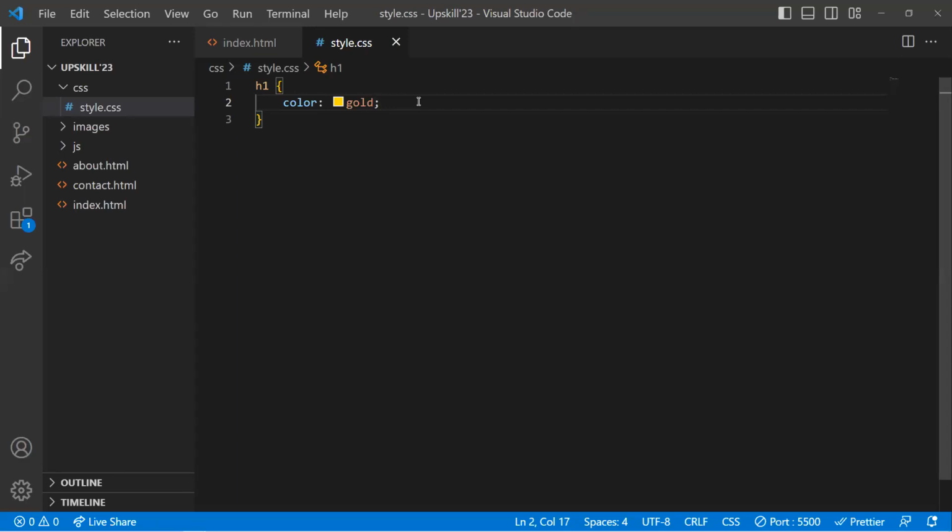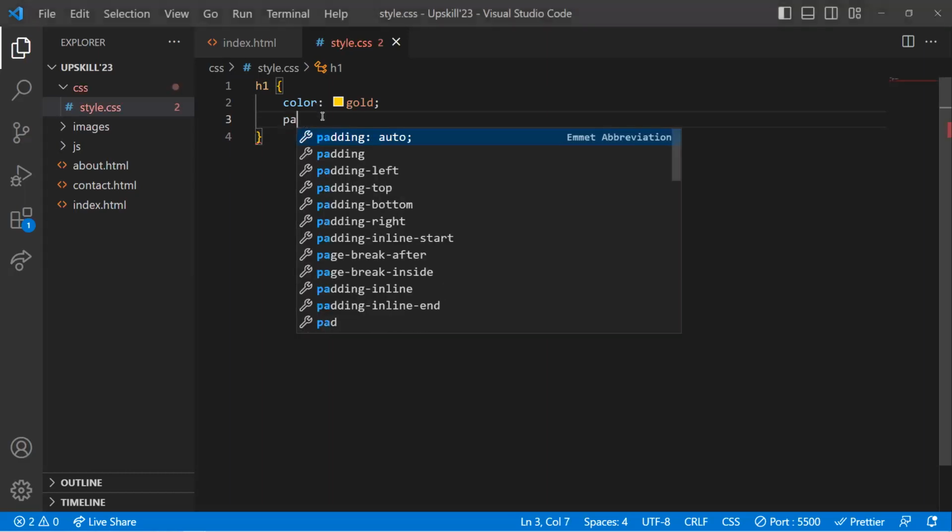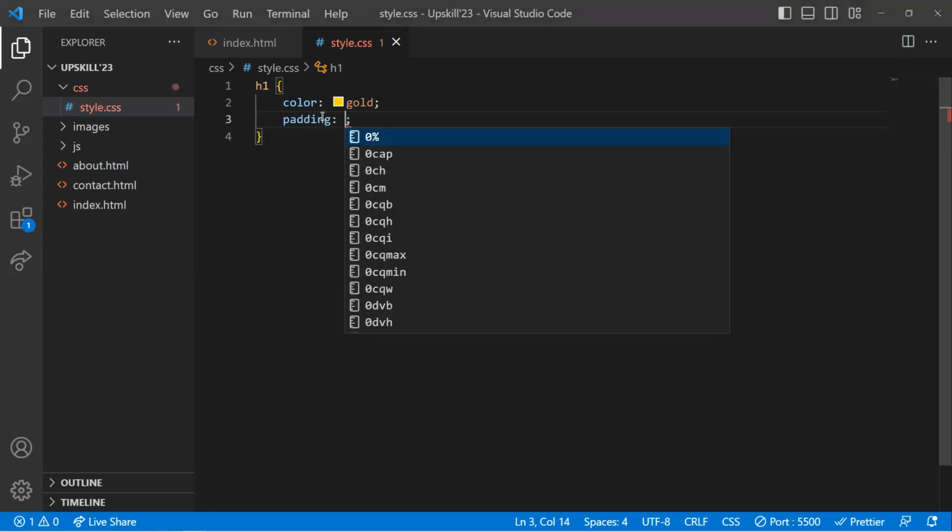So we also have the padding property. And it also has values, right?